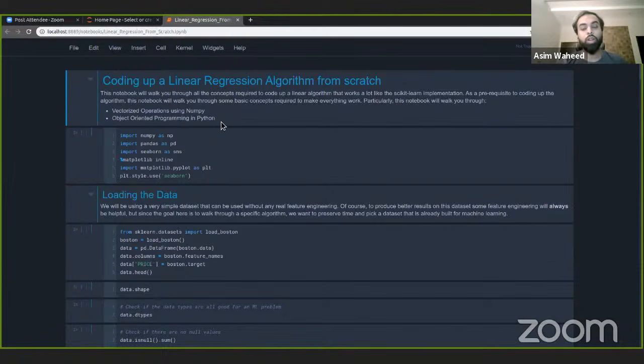However, it will always be helpful to know these concepts and do this exercise at least once, because once you've done it, it's there in the back of your mind. And once it's there, it's very easy for you to debug problems that you run into when you're using scikit-learn or any library for that matter, because it'll be easier for you to follow an error and figure out what the problem is once you've done all of these implementations from the get-go.